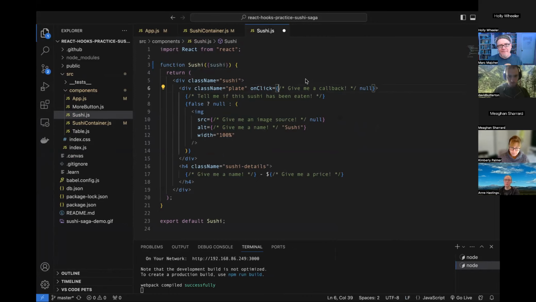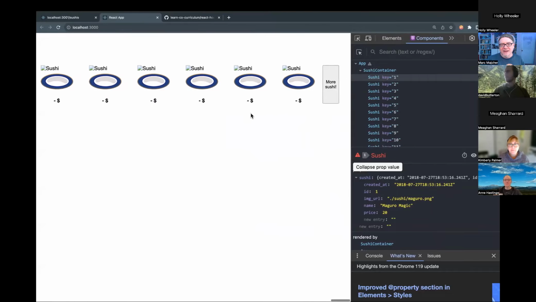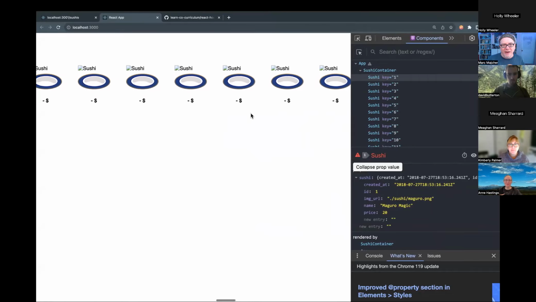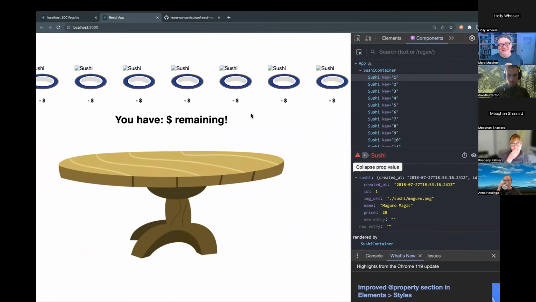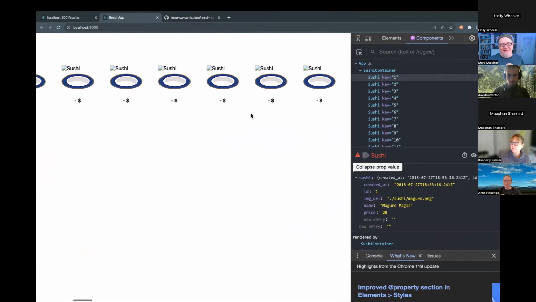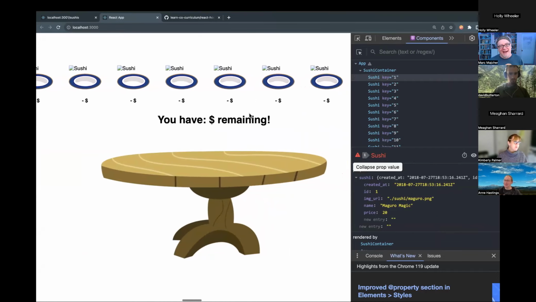Holly, yeah, question. I was just wondering, why does the table and everything disappear when we first start rendering out these sushis? Oh, it doesn't disappear. It's just in the middle somewhere. There it is. There's 100 of them, so it's just centered. Okay. Thank you. That tripped me up for like 30 minutes.